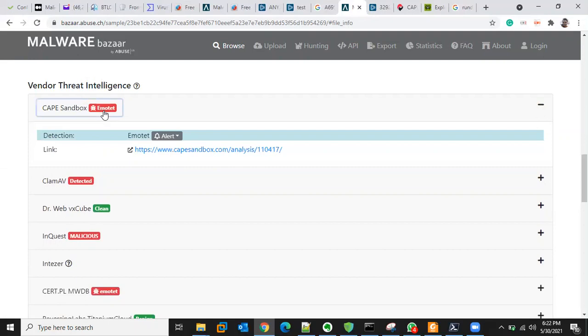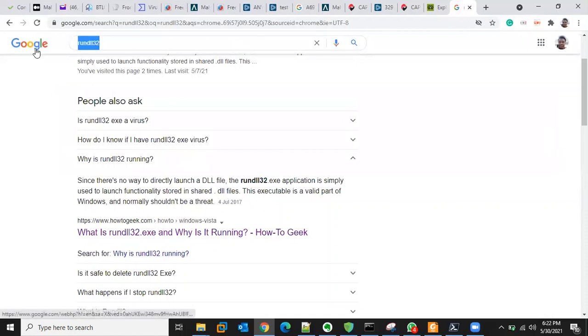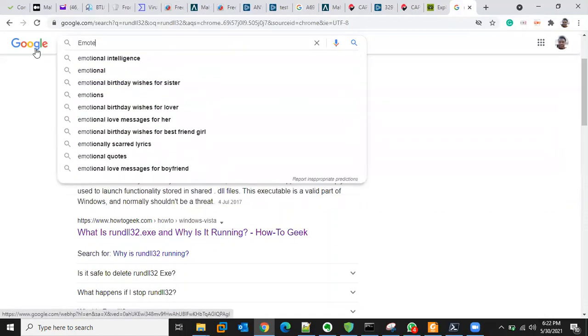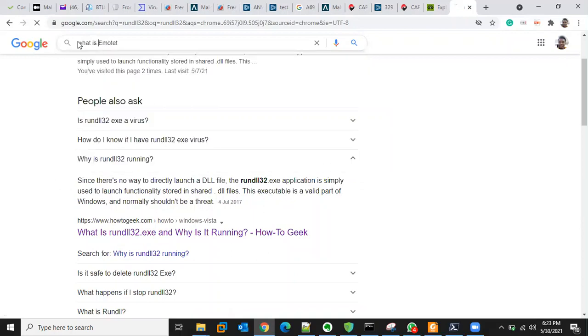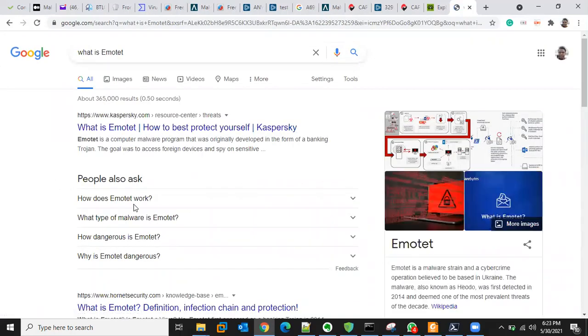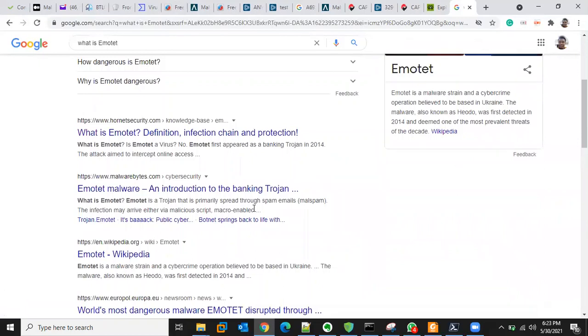So Emotet, I think it's some sort of ransomware, right? Let's check that. I think Emotet is a ransomware. Is it? What kind of malware is this?